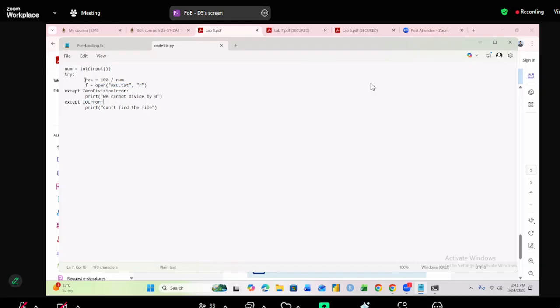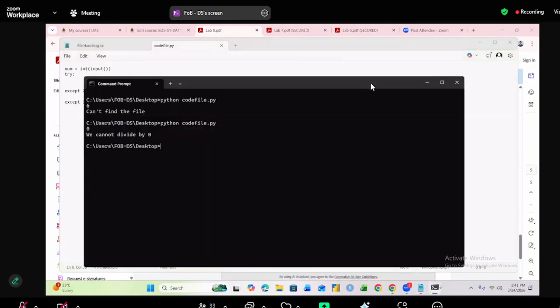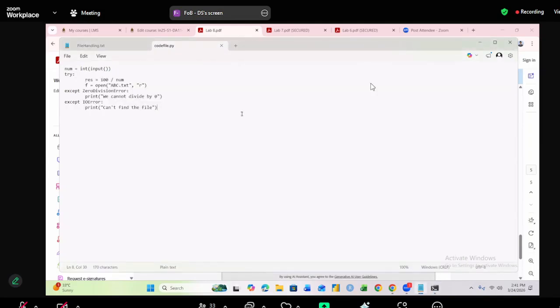Is that clear? We are trying to divide by zero, so this is a zero division error. Then we print, we cannot divide by zero. After the exception happens, the program immediately ends. The program will be terminated, so this line is never executed. That's why we are not getting the IO error exception in the output. This is the reason for getting only the we cannot divide by zero message. Is that clear?